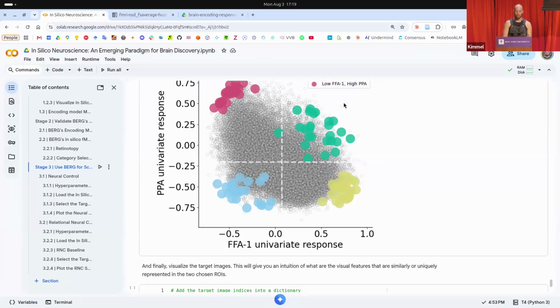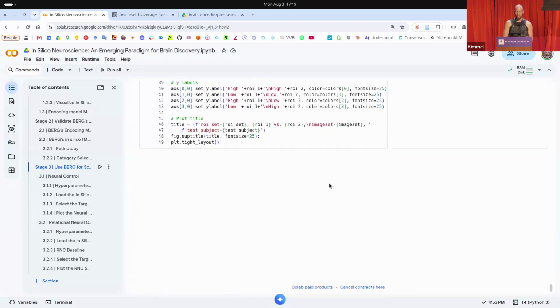And these are the aligning images, images that drive both areas or suppress both areas. These are disentangling images. And this is chance. So if you were to select images by chance, you would get this activity. So if anything falls on the right of this, and below this vertical dashed line, for example, this cluster here, this is considered significant, okay? And again, this is cross-subject validated. And once you look at the images, again, here it's unsurprising.